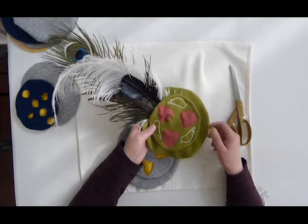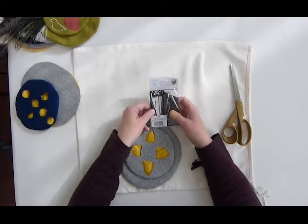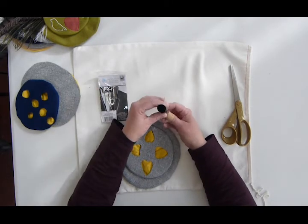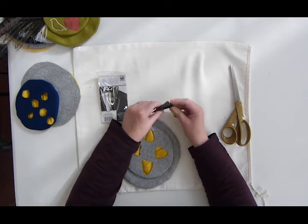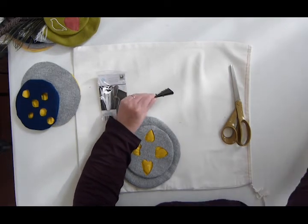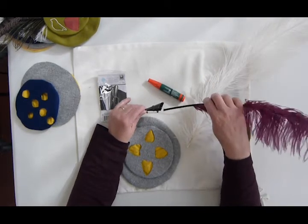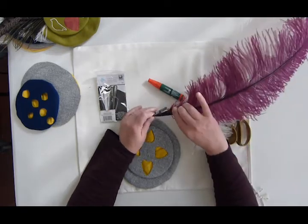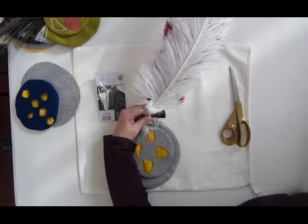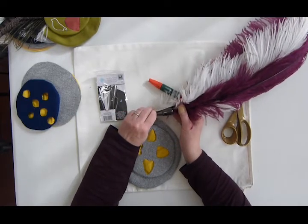So what you can do to get around that is to buy yourself one of these things — a lapel pin vase. I got this off of Amazon. You take them out of the package and they look like this: it is a vase with a pin on it. What you would do to make a nice set of plumes that you can use over and over on different hats is take this pin vase, take some glue, and take some feathers, and glue one feather at a time into your pin base — you'd probably want to cut the stem down. Then you have a very pretty plume that you can use on different hats. I'm not going to glue these in because I don't want to use these feathers for this hat right now, but you can see what I mean.